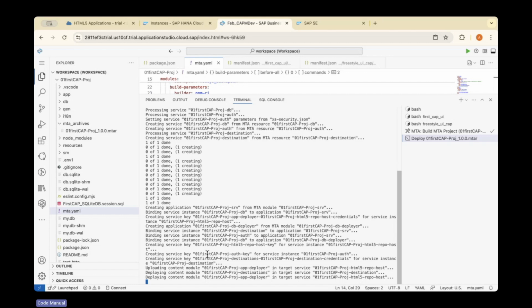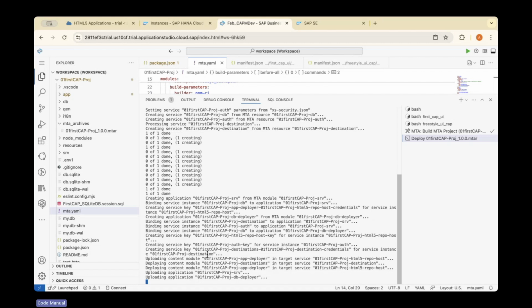Deploying the content module, app deploy destinations, creating the service keys for the instance. At the first time of the deployment, it will take a few more minutes, guys, to deploy.